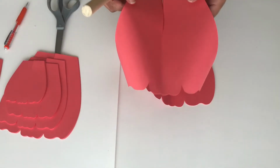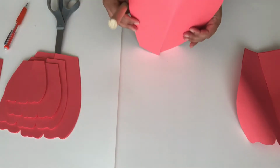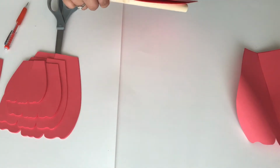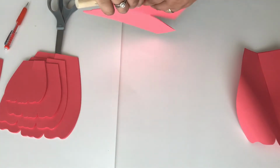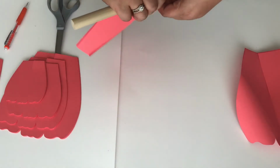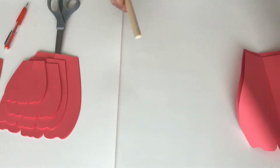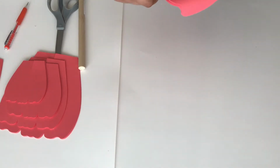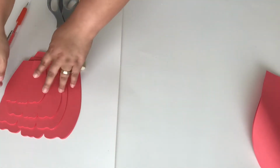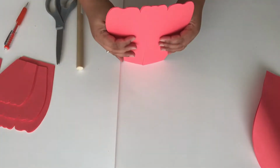So see, you now have some texture and curls on your flower. And again, let's do the same thing with the other half of this layer. Again, curling it outwards. There you have it. So our layer 1 is done. Let's go to our layer 2. Again, the same thing.